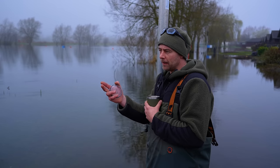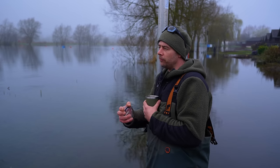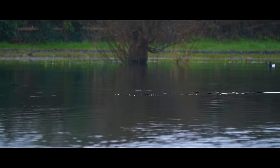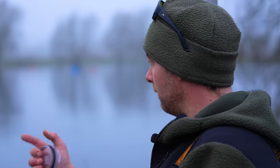A few, but we could tell by the moving bubbles, you know, bob, bob, bob, bob. You see them in a line as the fish are moving off, pushing through the gills, but it turned into a bit of a foamy fizz. I'm sure there's a couple there having a feed, or at least having a dig about on something. But yeah, I'm pretty convinced there's a group of carp in that area. I would have heard that one last night, I'm sure.